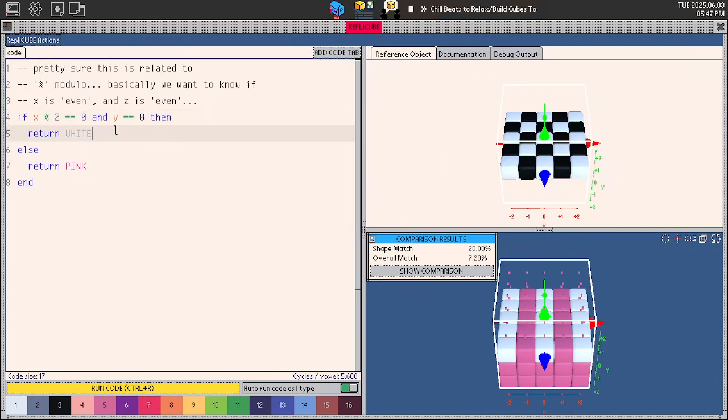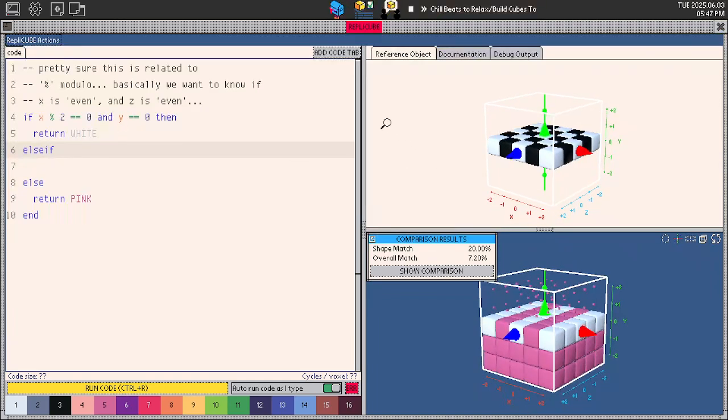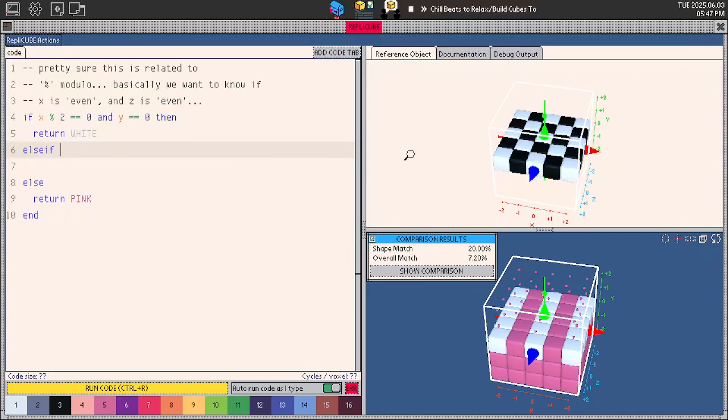Let's see here. And I can also else if. Oops. Oh, yeah, that's a Y. Okay. Well, I'm going to do Z. Y also needs to be 0.